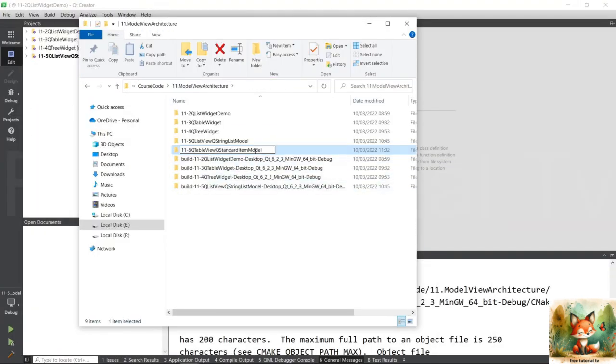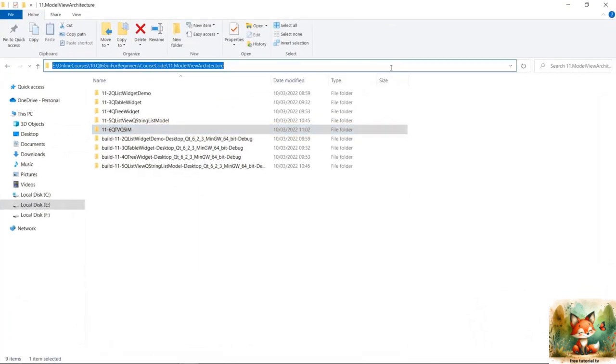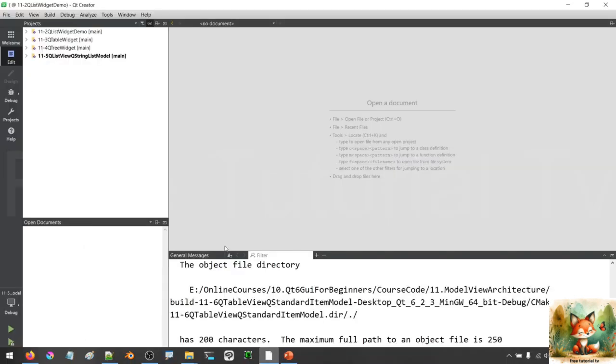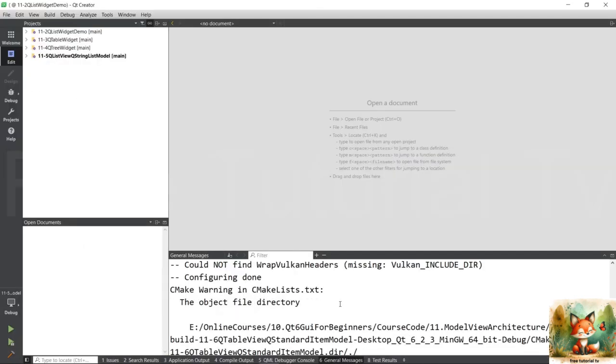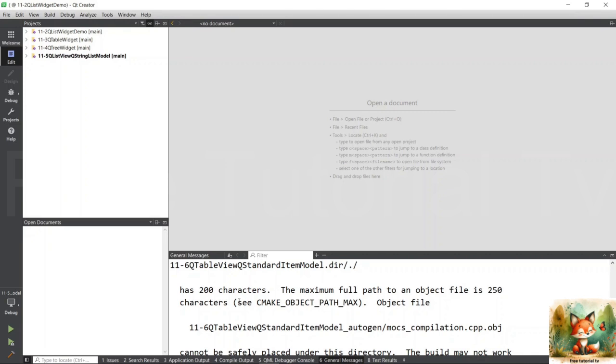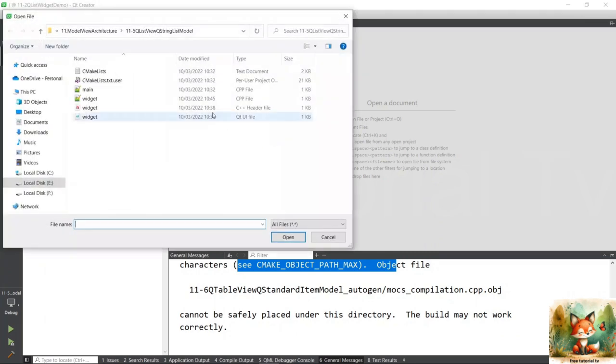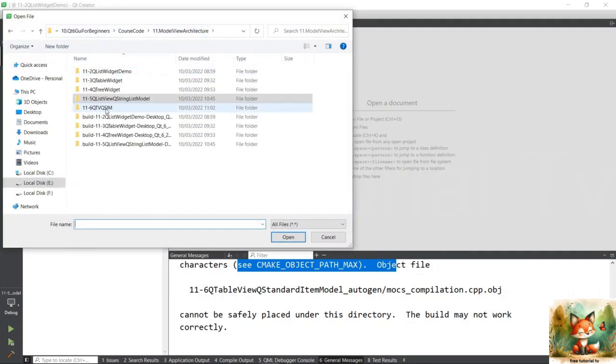I apologize if this is a bit convoluted, but long file names are not a good thing, and you are seeing that I already have a long list of nested folders here. That's what is causing the problem here, I think. And that's what Qt Creator said, by the way, right here. Okay, you know, the max path is long, so we need to fix this. And this is my attempt at fixing this. So let's open the project and see if this fares better.